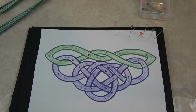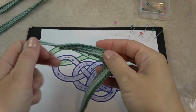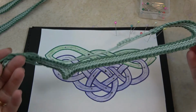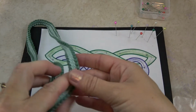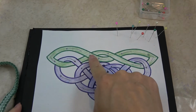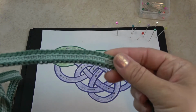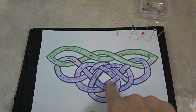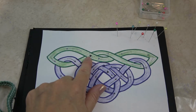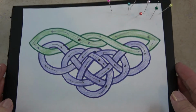And then according to the instructions, you'll complete 2 cords. I've done mine in the light green and darker green. You'll have one short cord that corresponds with this green path, and then you'll have a long cord that corresponds with this purple path. So we're going to do the green path first.